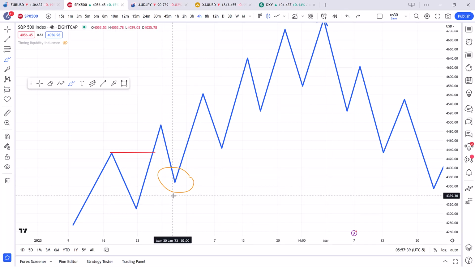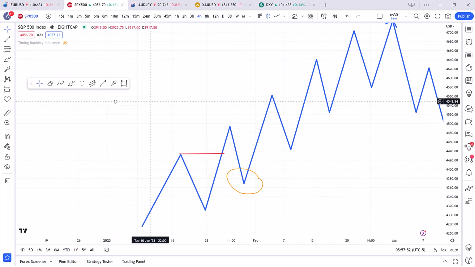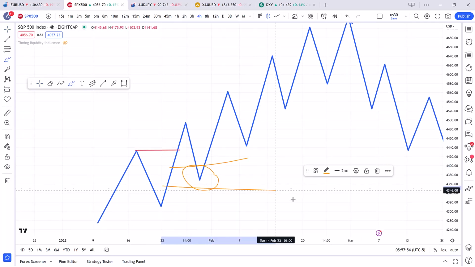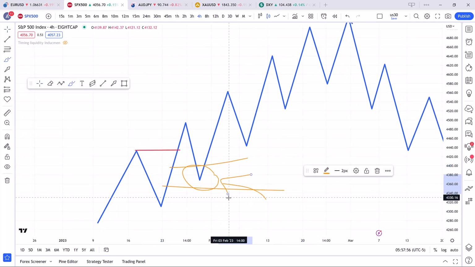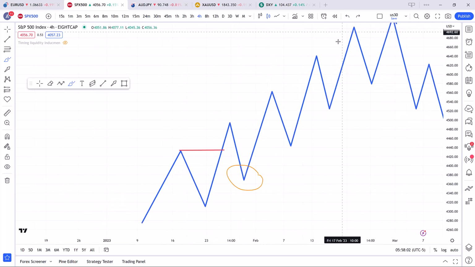But how can we do that? First, we should identify our trading range, which we are going to talk about in this video. In future videos we are going to talk about how you can identify the best zone, for example a zone here, and start to take entries here, and how you can trade entries. We are going to talk about that as well. So what is our trading range?